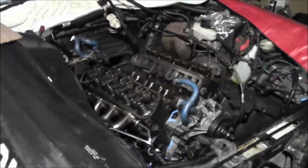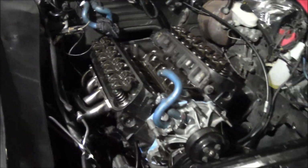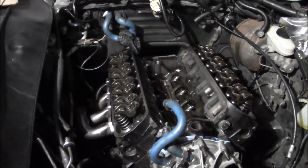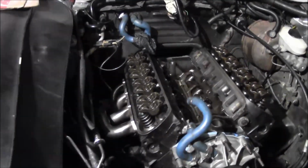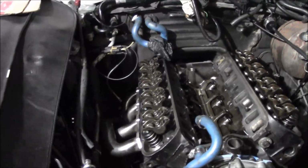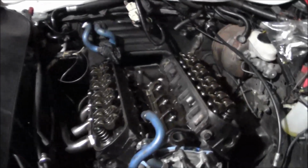So got the engine in, got the trans back on there. Kind of had an issue getting the trans on, but this crank came out of that Explorer block, so I had to put a pilot bearing in there. And I think when we first put it in, it didn't get completely seated. It looked like it was in there okay, it was just a little bit off. So I had to pound that thing in a little more, and then the trans just went right in there. So that was a struggle, but we got that done.